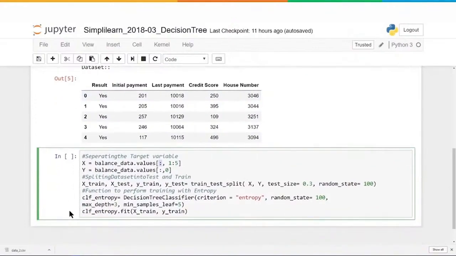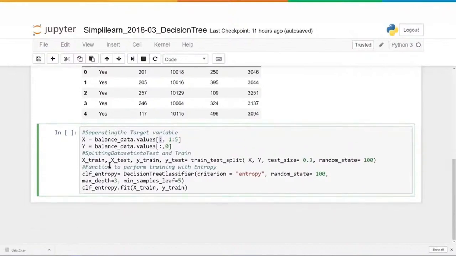Well, if we want to look at 1 through 5, we can do the same thing for Y, which is the answers, and we're going to set that just equal to the 0 row. So it's just the 0 row, and then it's all rows going in there. So now we've divided this into 2 different data sets. One of them with the data going in, and one with the answers.